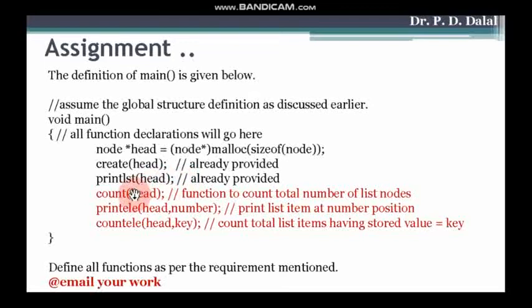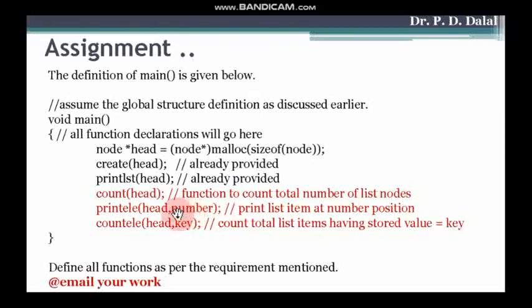Now you have to write a count function in which you are passing the head pointer, which will count the total number of nodes available in the list. That is the first function. Second function is print element head, number. You have to print the list item at number position.